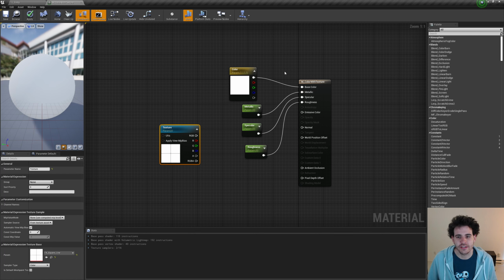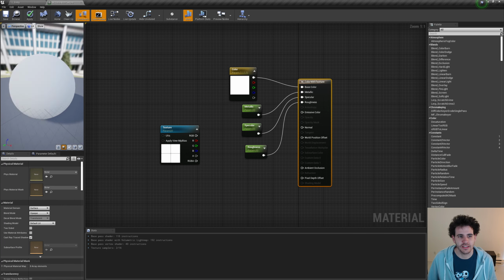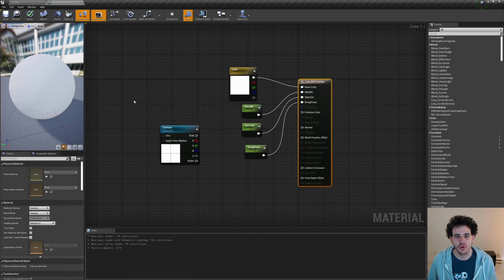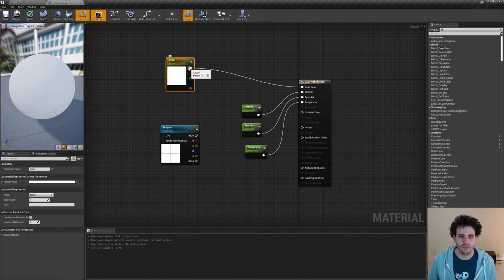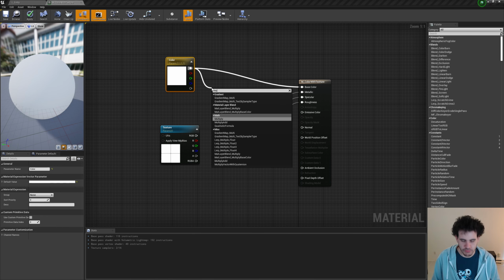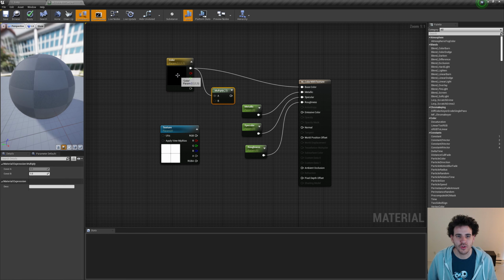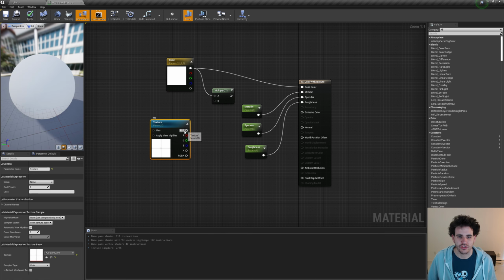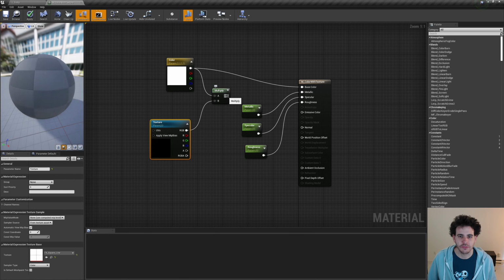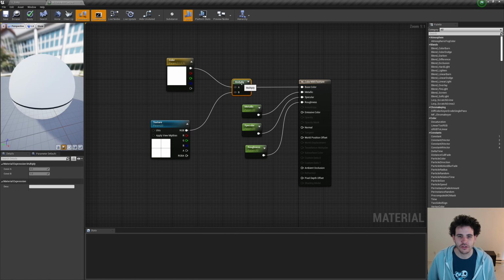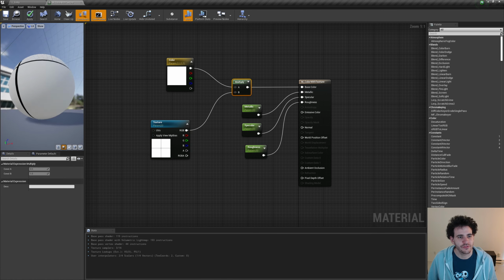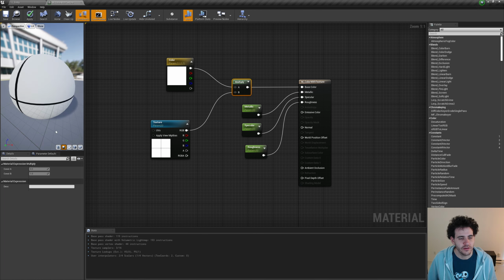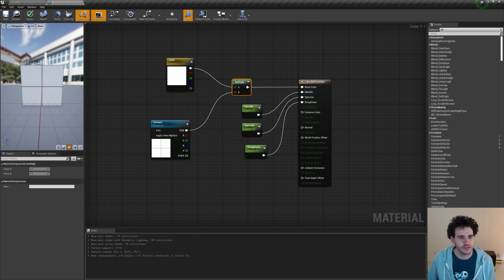But now we have to connect it to the main material node, so it updates in the material itself and also in the world if we apply this material to something. So let's do that. I'm going to drag from the color right there and search for multiply. So I'm going to multiply the color by the color of my texture. So the RGB of my texture, connect to the multiply and then output in the base color. And here on the sphere on the left, we can see the texture is now visible. And we can also click on the plane right here to have a better visual of what it looks like. Perfect, I'm going to save this material and go back in the level.